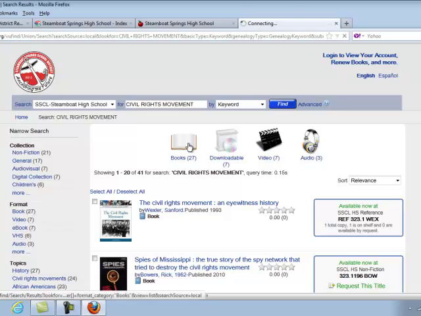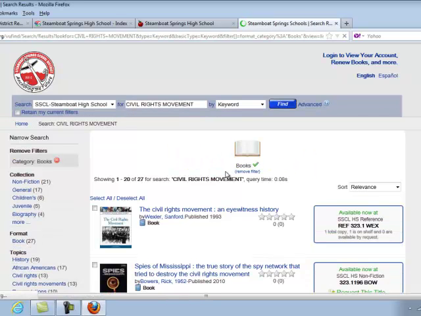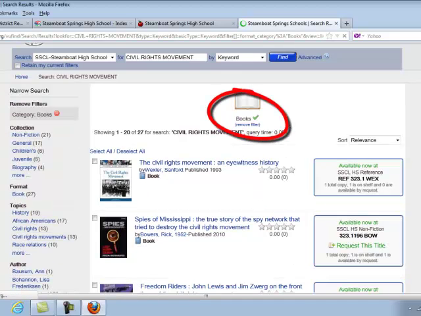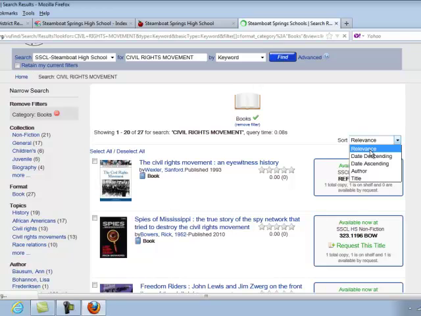So if I want to see what types of books we have, I'm just going to select the book icon and filter my search in that way. Now, because this is a historical topic, I want to make sure that my search terms are relevant. It's not as important to have the most current information about civil rights because this topic happened decades ago, even though it still has its influences today. Unlike a research topic that has something to do with scientific research, where you would definitely want to have the most recent information first. So that would be publications from 2012.